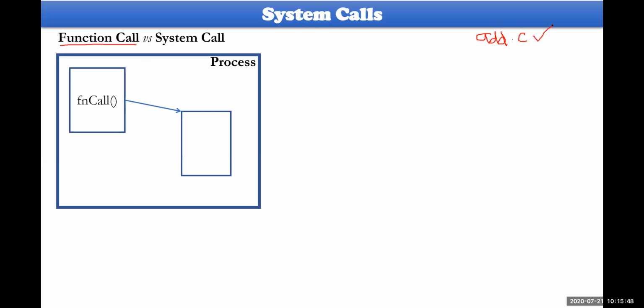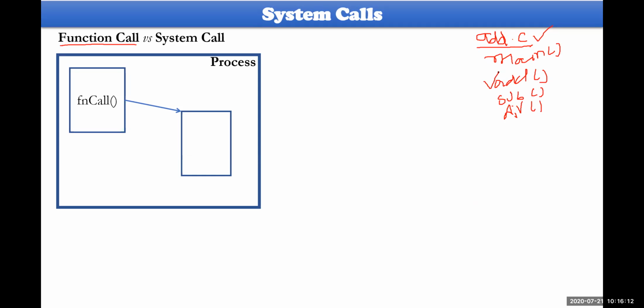Whatever program name you have written, that program will be considered as the process. Within this process, you have a main function, and you have one more function, add. Add is one particular function, and you may take subtraction as another function, and division as another. You have many.